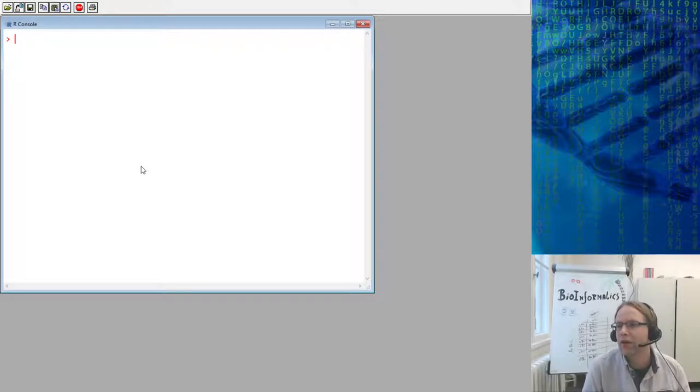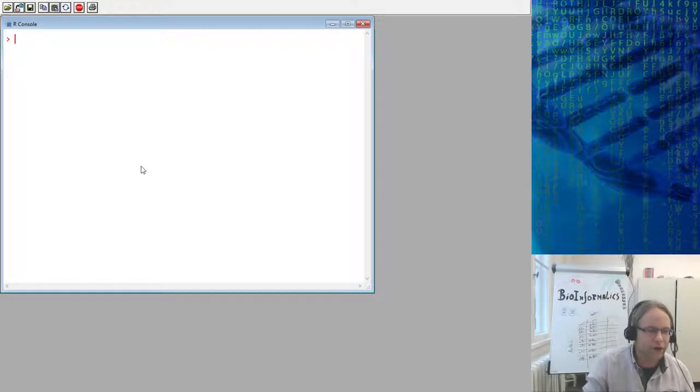Jan, you had problems getting R to work, right? Did you get it to start up? Were you able to get a screen like this, or did you totally get stuck in the installer and it throws a whole bunch of Windows errors in your face? All right, so you're able to get a screen like this. Okay, that's pretty good.